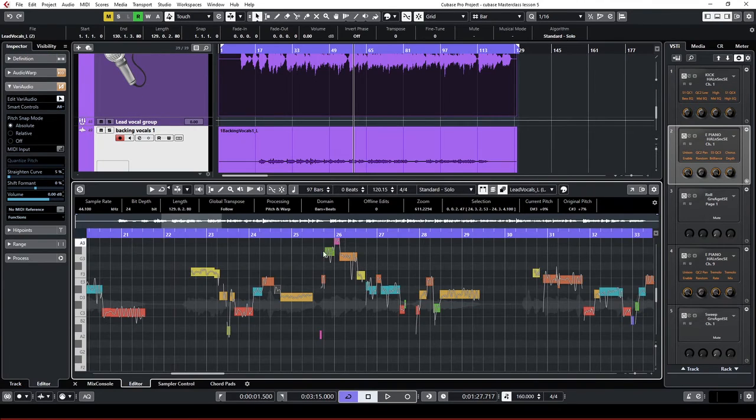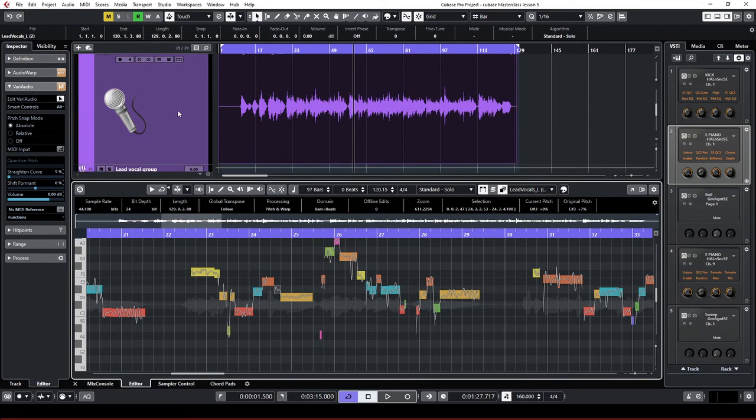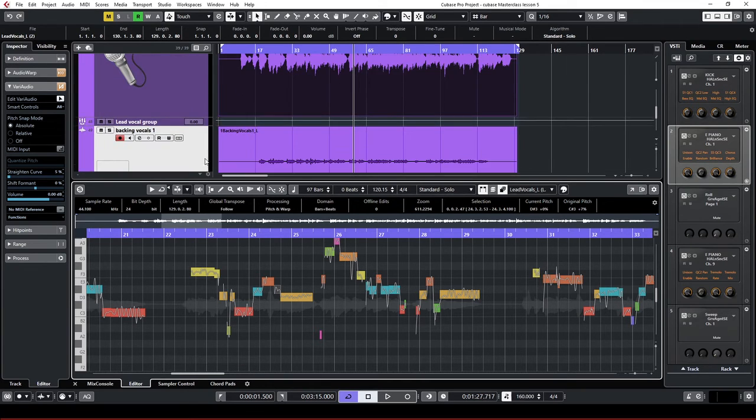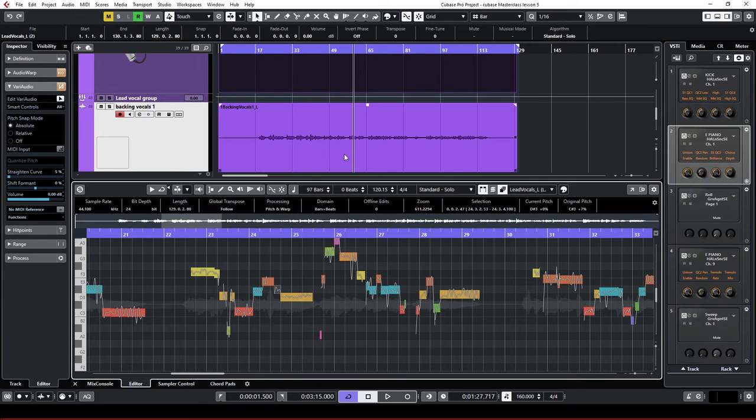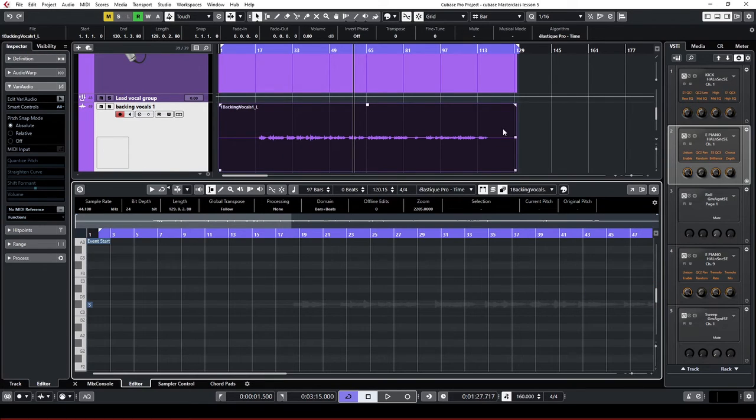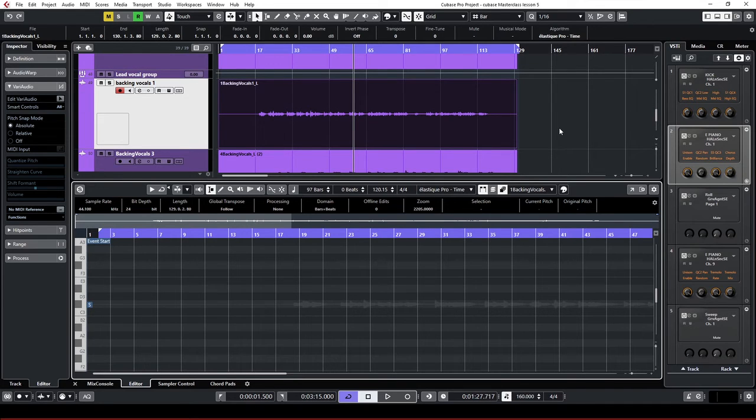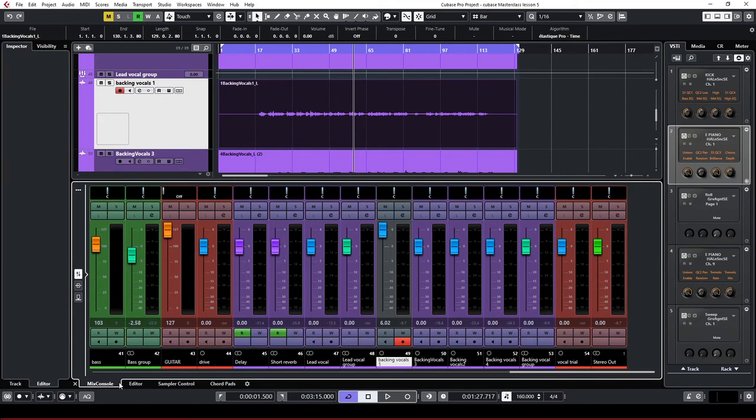This is my lead vocal, as you could see over here. I would have to move straight from this lead vocal to my backing vocal 1. Now this is what I'm going to work on. First, I like to listen to the backing vocal 1. Normally what I like to do is listen to everything, the whole vocals with the backups, and then I make my decision on which one to tackle first. So I'm just going to do that very quickly.